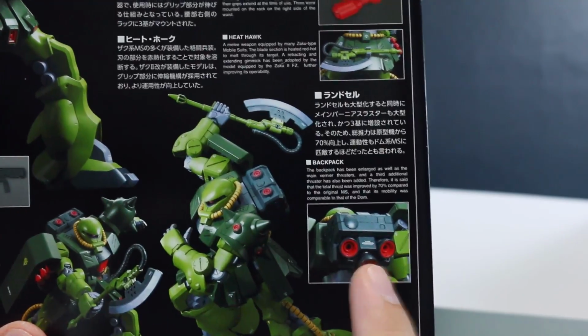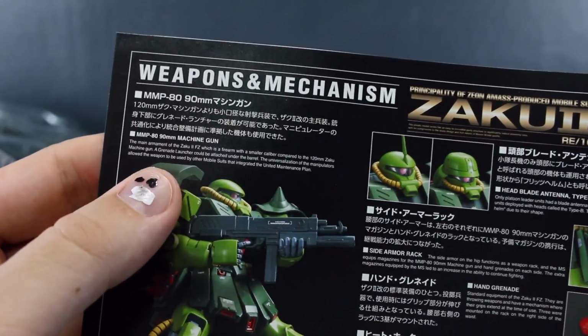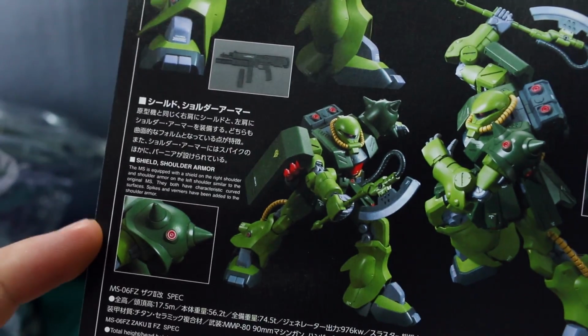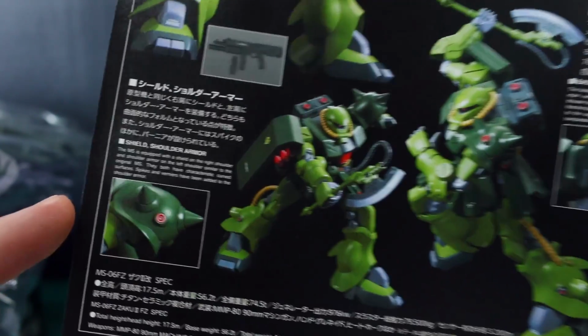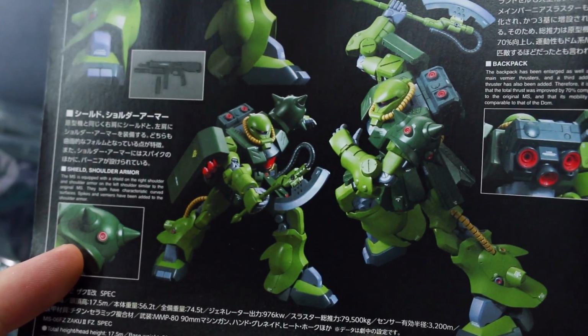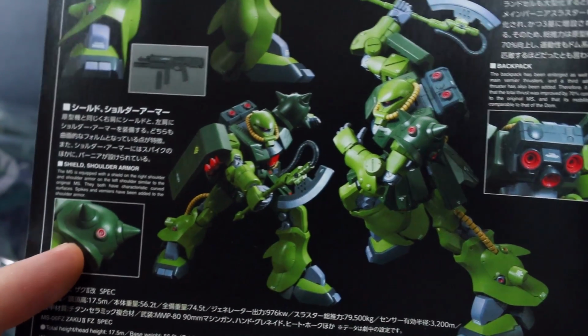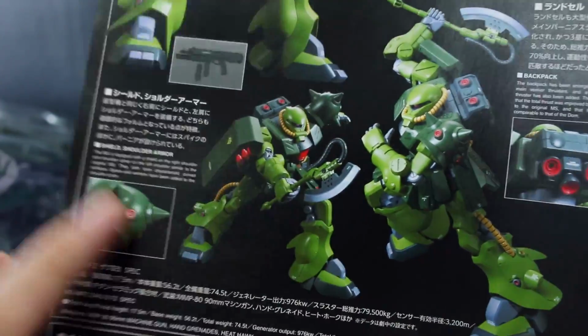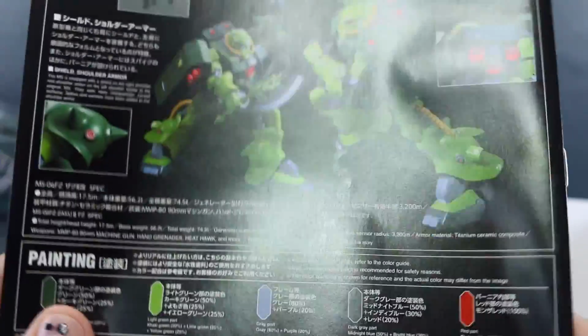Got a bit down here about the backpack, back up here about the MMP-80 90mm machine gun, and then down here about the shield and shoulder armor there. Unfortunately, while this kit is sporting some nice new features in terms of the construction of it, it still has a pretty nasty seam line down the center of the shoulder armor, which is unfortunate. We'll talk about that in the review anyway.